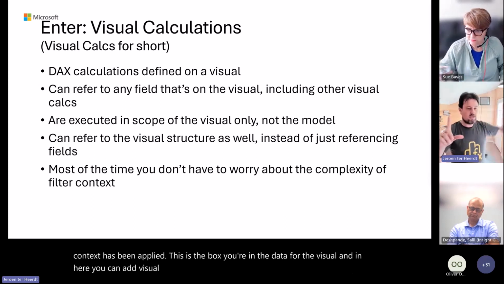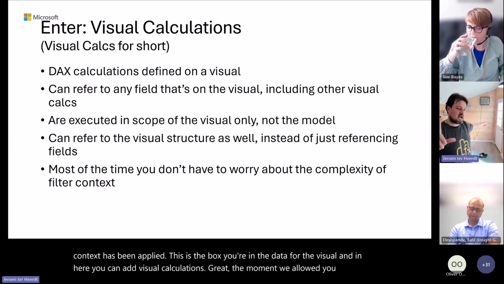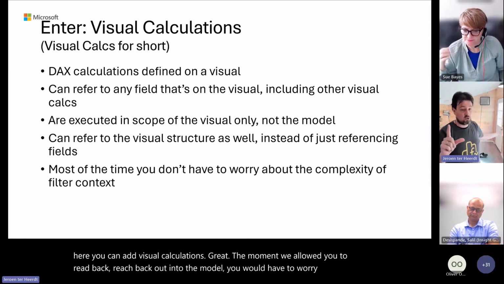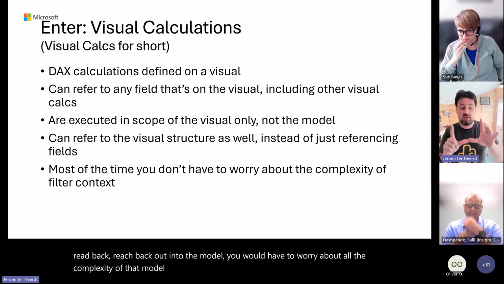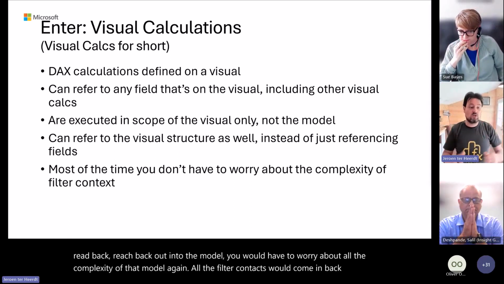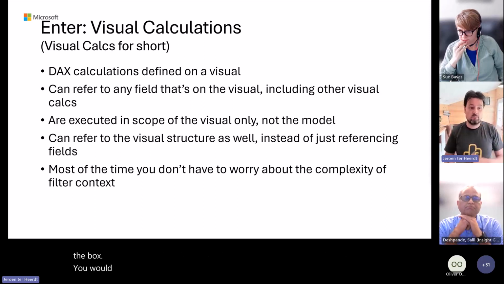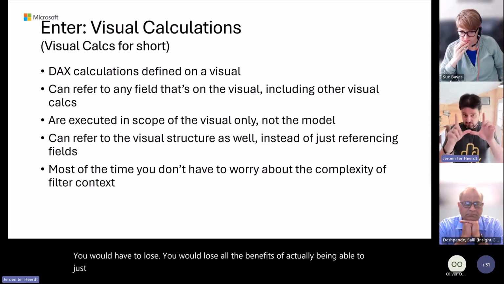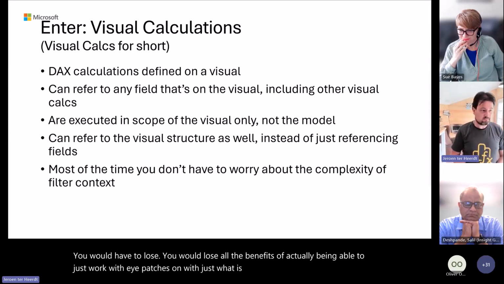The moment we allowed you to reach back out into the model, you would have to worry about all the complexity of that model again. All the filter context would come back into the box, and you would lose all the benefits of actually being able to just work with blinders on, with just what is inside of the box.